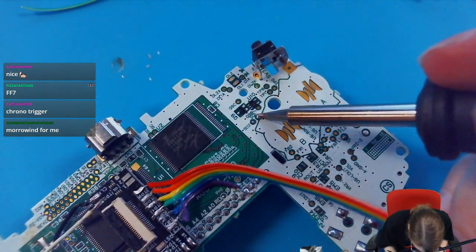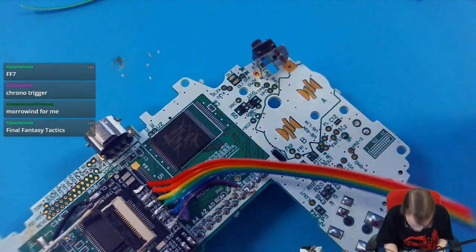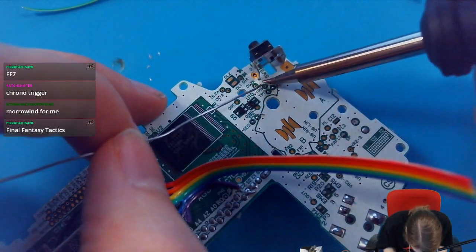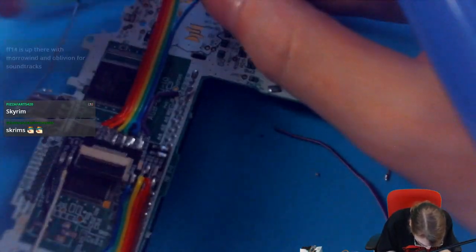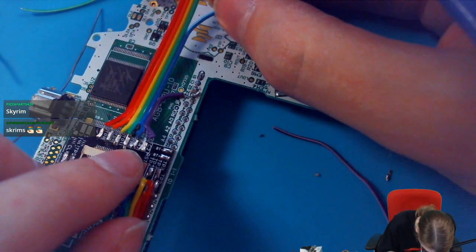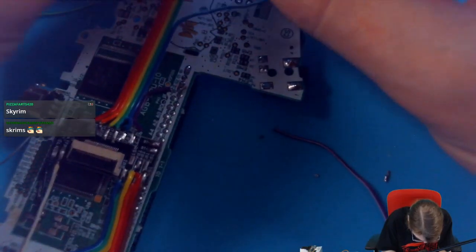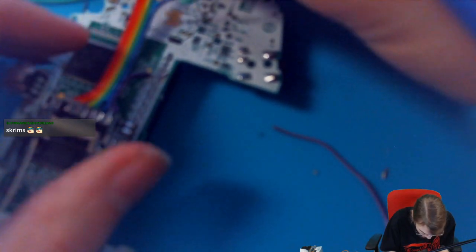SO1 needs to be soldered also. We already tinned that up a bit. Why don't we just do the other ones too? TP1, 8, and 0. So that one's going to go there. SO1 is going to be right there with it. And then these three all go up there.